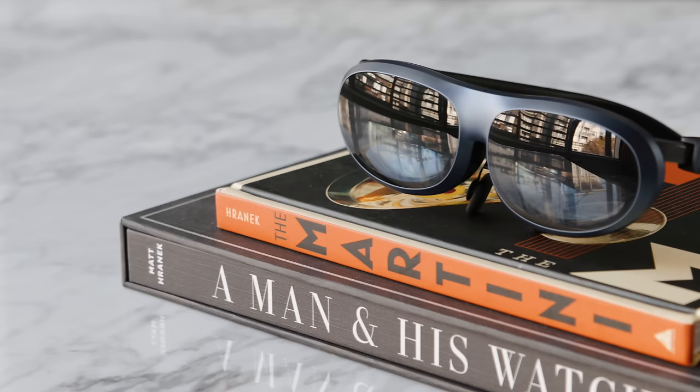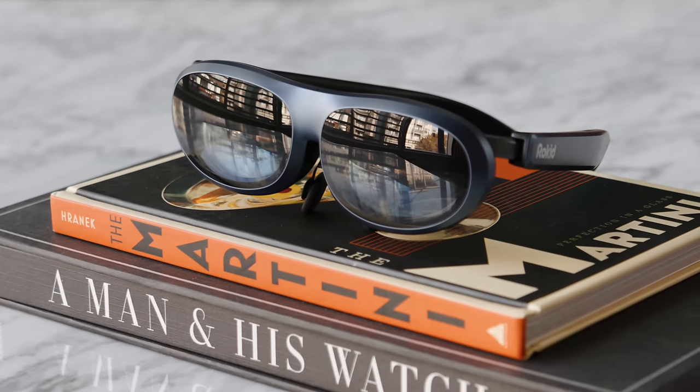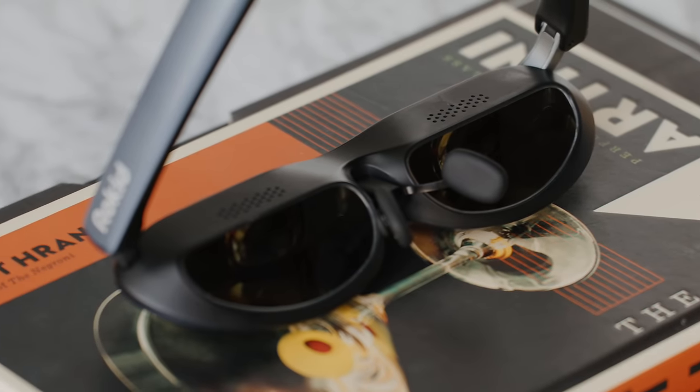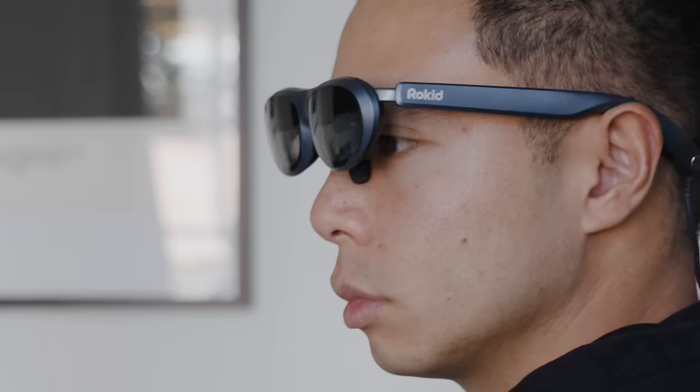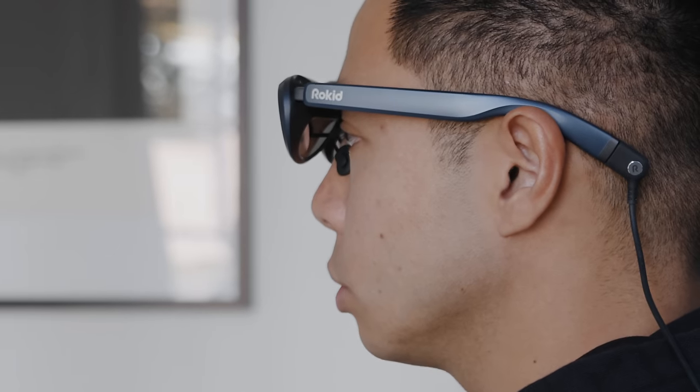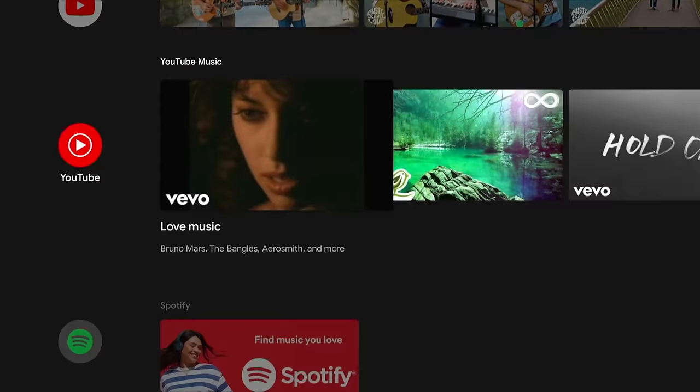What's going on everyone? It's Justin here and today we're checking out a really cool product that could be a great gift for the holiday season for anyone who loves tech and might have pretty much every product out there but really wants to explore the next generation of AR glasses. This right here is the Rokid Max as well as the Rokid Station, and with the Joypack you're able to enjoy Android TV in the form of AR — connecting your phone to mirror what's on the screen or using a portable Android TV box for a very immersive experience.